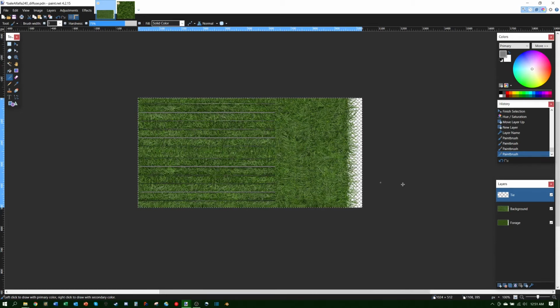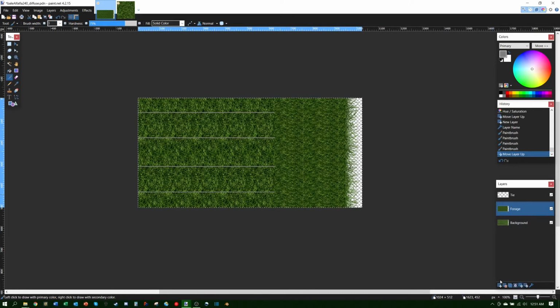So we can come down here and select our forage, and move the layer up. How about that? Now we have our tie layer on top, so our wire lines are showing.